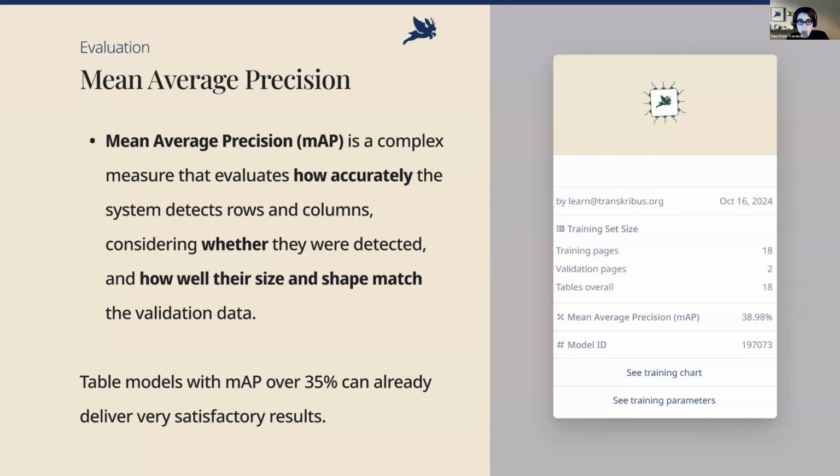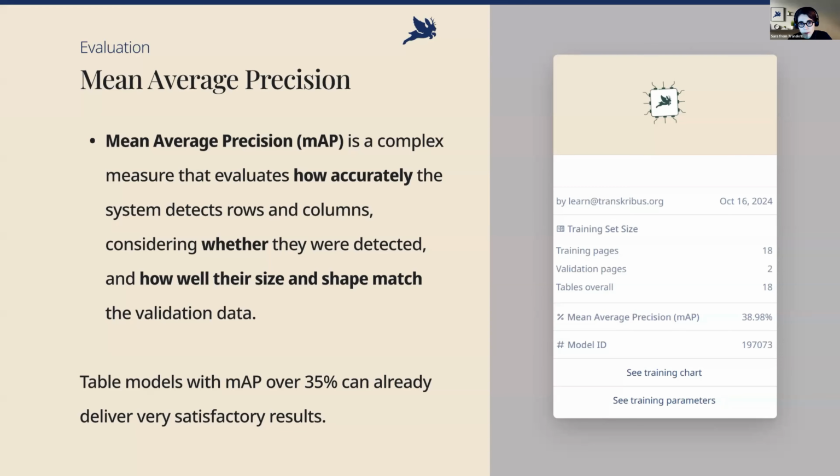The mean average precision is a complex measure that evaluates how accurately the system detects rows and columns, considering whether they were detected and how well their size and shape match the validation data. You see this value in the model card in the models gallery.